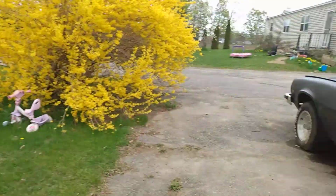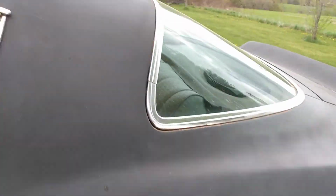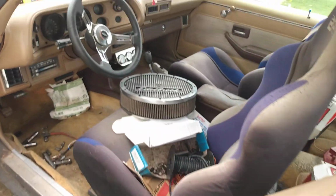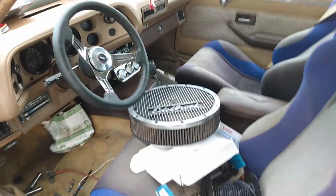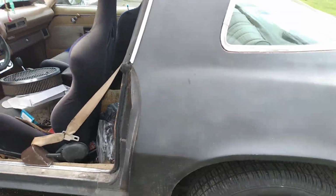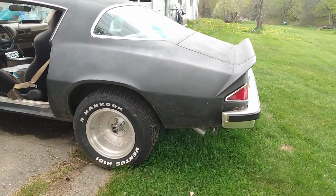Let's turn the camera around and get this thing going. Here we are. Starts pretty easy, guys. The car's a mess inside. Excuse the mess, but yeah.